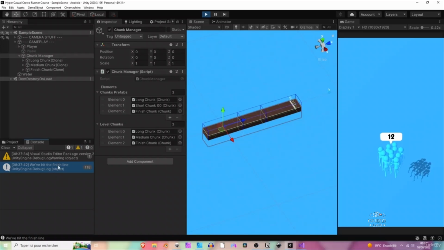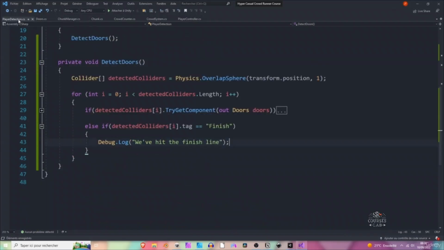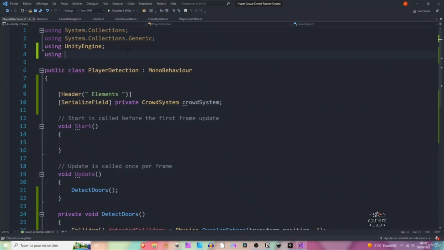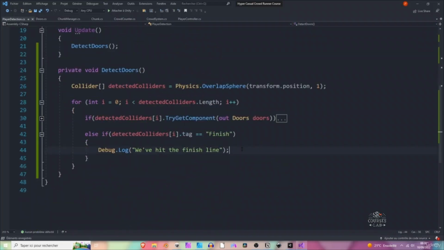All right. So what we want to do for now is whenever we hit the finish line, we want to restart the game to get our core loop. So go back to the player detection script right here. And now we want to use a Unity library, which is called UnityEngine.SceneManagement. To make things simpler, we are just going to reload the same scene again and again whenever we hit the finish line.